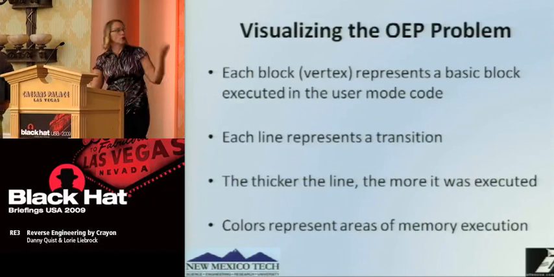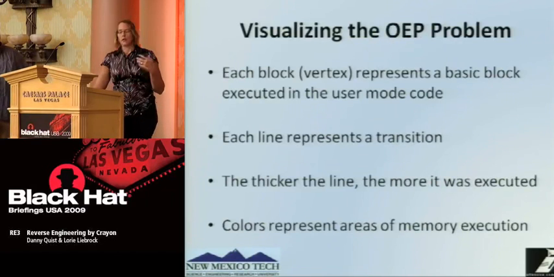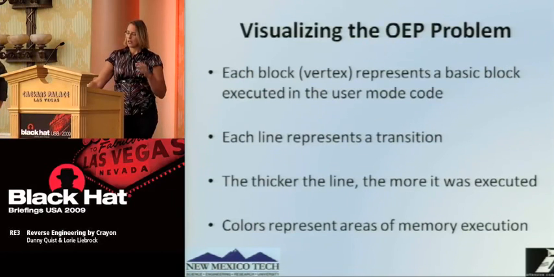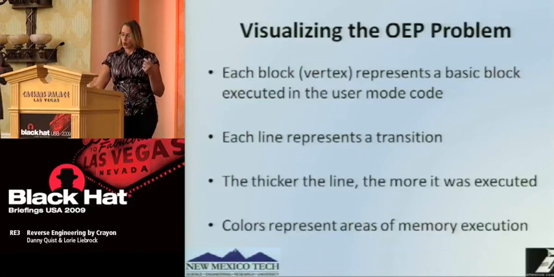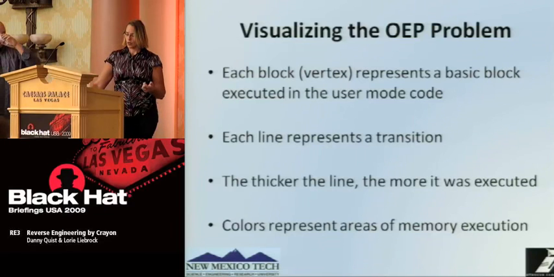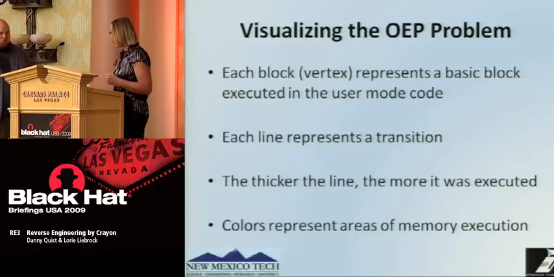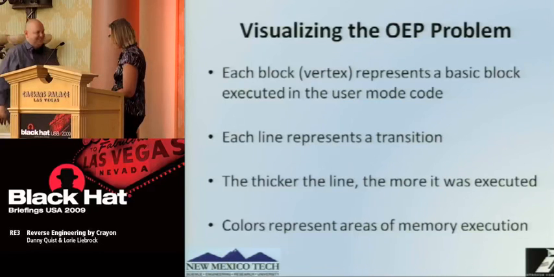And this is just sort of an overview of finding the original entry point. Trying to do that, you're using these basic block representations and edges. But to understand what's going on here, one of the things that happens is some color coding that helps you understand what's happening with the actual memory execution and where the code was in the packed or unpacked version. And Danny's going to talk about why he picked the colors he picked.